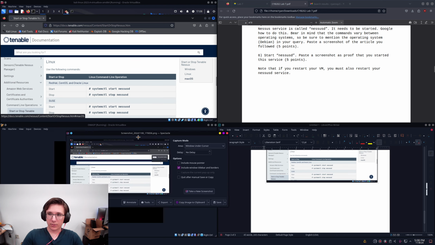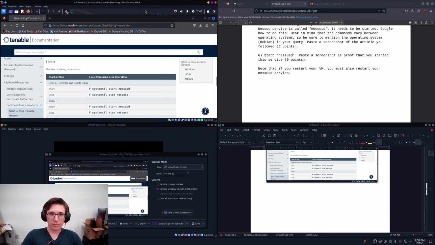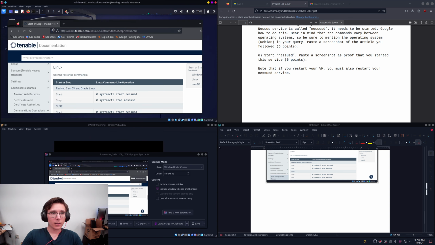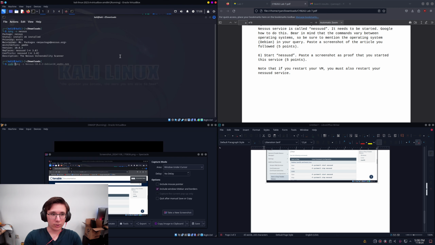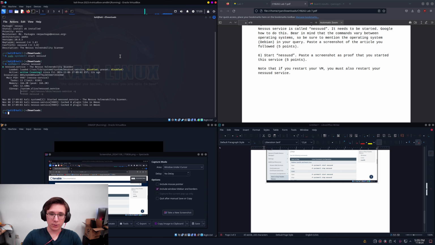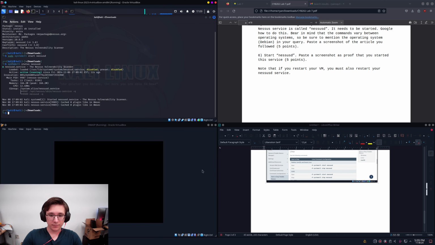Start an SSD, post a screenshot, start the service. Now there's a couple ways you can do this. Okay, there are several ways. Here's the first way. If you just start the service. That's good. That would work because it didn't say there was an error. The other way is to do this. And it'll show you the services running. Either of these is acceptable. I'm going to take a screenshot of both.